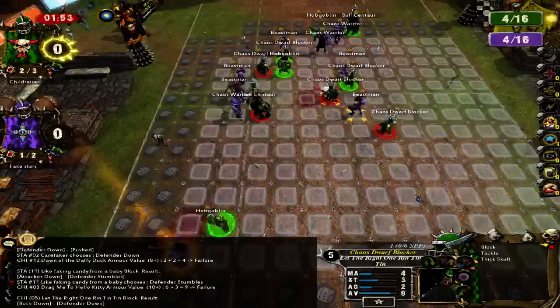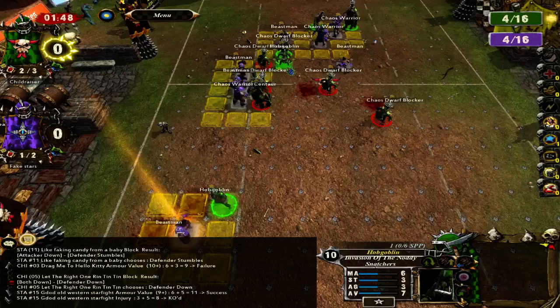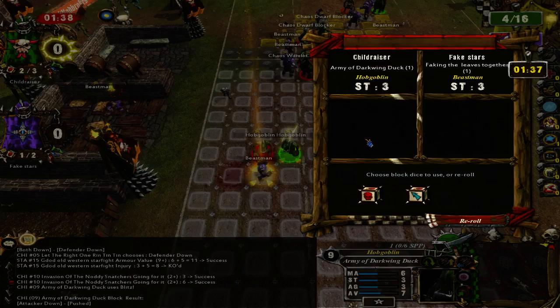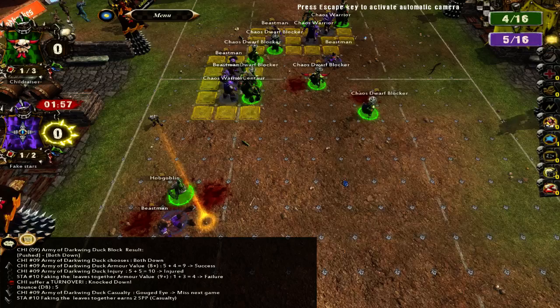So, we are gonna try some of that. Well, that's nice. There we go. Hobgoblin running back. And I want the blitz here, because if this goes well, I can then try and pick it up. Well, I'm killing my hobgoblins. So, that's the thing that's happening.